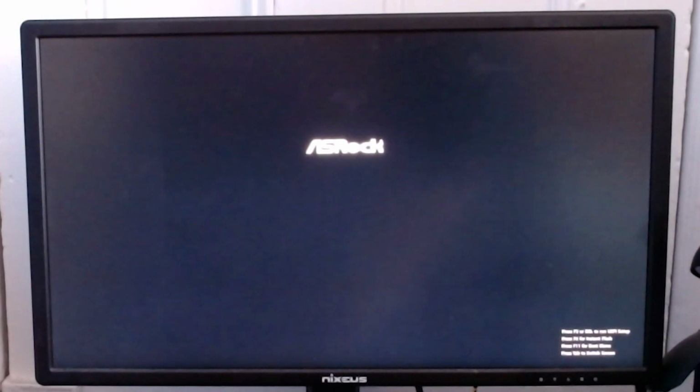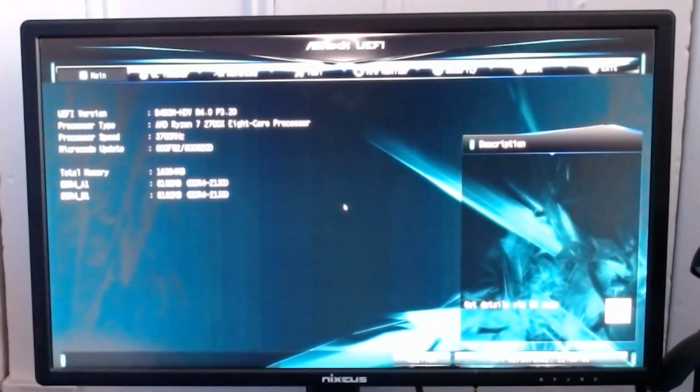So what you're going to want to do now is go ahead and power on your PC. While it's powering on, make sure to get into the BIOS by mashing delete or F2 or whatever key it tells you to do. Right here it says F2 in the corner, or delete, but it should tell you right on your motherboard splash screen. Most likely delete or F2 though. Okay, now I'm in the BIOS.